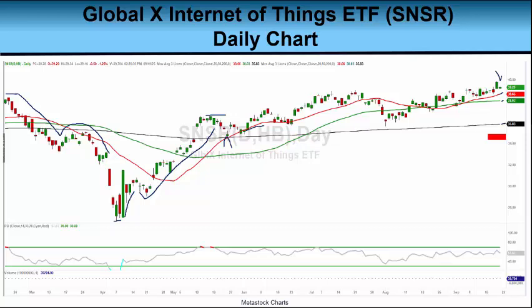Then rallied back up and started walking up the 20-day moving average, using it again as a staircase. Then in August 1st, down to the 200-day moving average, and then pivoted again pretty quickly. This is the part of it I like when I'm looking at this price pattern, and then walk back up to where we are now. So the tops of this particular price pattern are right here at above 39, but I like how it fell down and then started back up here, again, tiptoeing back up the 20-day moving average.